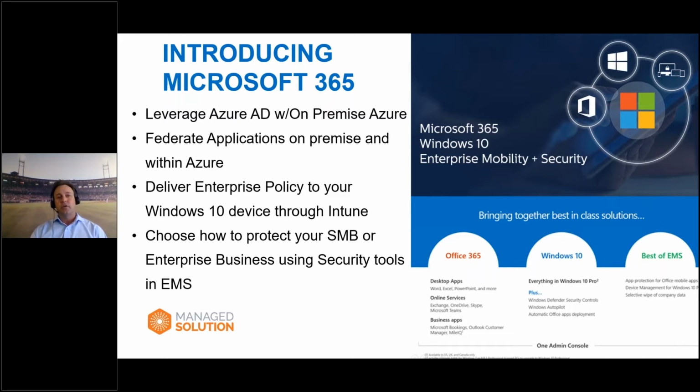So most people have adopted Office 365 in some form or fashion. Maybe it's just email, maybe it's email with the new version of Office 2016 and what comes next soon, but maybe it's Skype, maybe it's OneDrive, maybe it's Microsoft Teams. If you haven't heard of Microsoft Teams, or you've heard of a product like Slack, it is the future of where business collaboration will go. It's a phenomenal product integrated with voice. Skype now is moving into Teams, and it gives you a hub to do all of your transmittal of information inside of your business and with your customers. It's a phenomenal product, and it's part of Office 365.